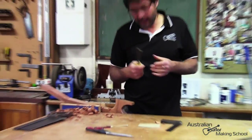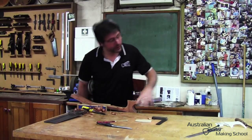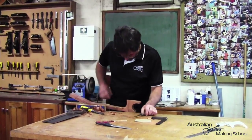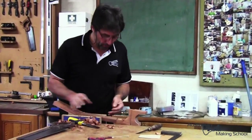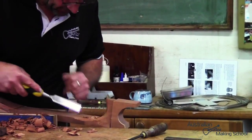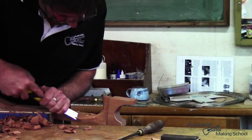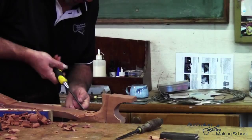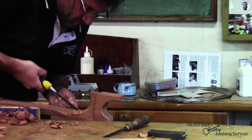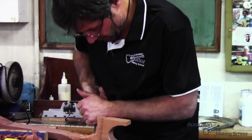Now, I do as much as I can with the chisel. There's another tool that I use when I get very close, which is a skew chisel. That's a skew chisel. Now I'm almost ready to move to the skew chisel, but I just want to remove a little bit more of the waste timber before that. So I get some of this waste timber out of the way, because it makes it a lot harder to shape with all that sitting there getting in the way. So now we'll use the skew chisel.